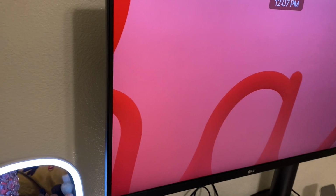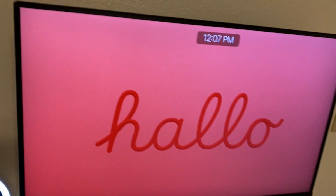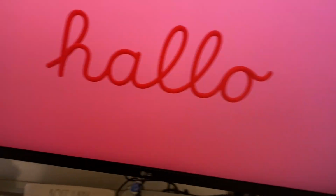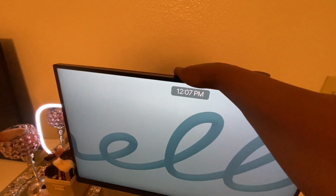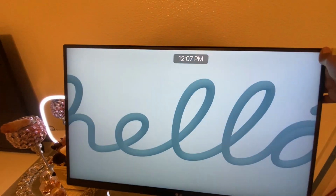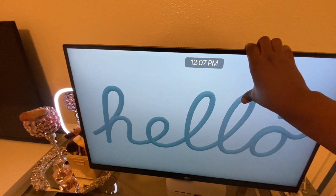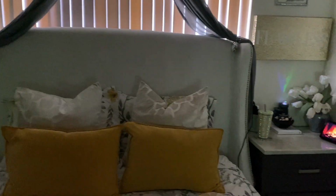So this monitor is by LG. It is 27 inch and it's one of those swivels. It rotates vertically or horizontally. So I love this. I got this from B&H Camera Shop in New York. See how it goes up and down and it swivels and it tilts. Love it. I could just sit and watch TV on this or sit in the bed and actually do work. It's awesome. By LG. That is how my room is now.